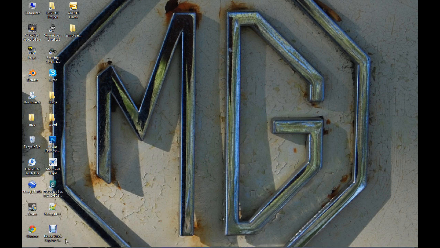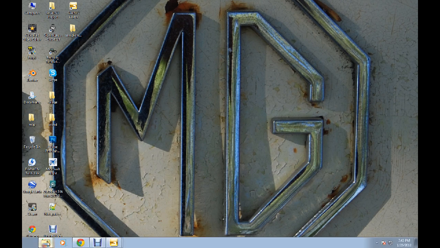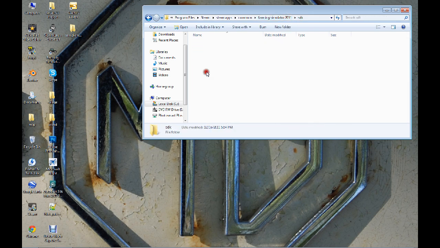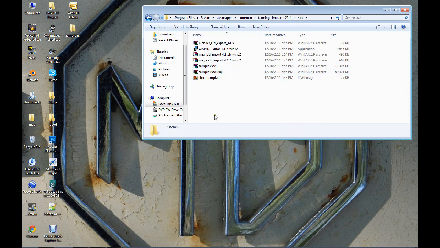In your game directory there is a folder called SDK. If you got the game from Steam, it'll be in your Steam Apps, Common, Farming Simulator 2011, and SDK. Or if you installed it from a disk, it'll probably be under Program Files, Farming Simulator, and then SDK.